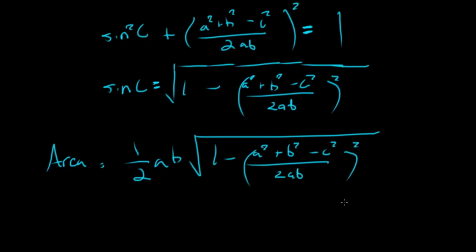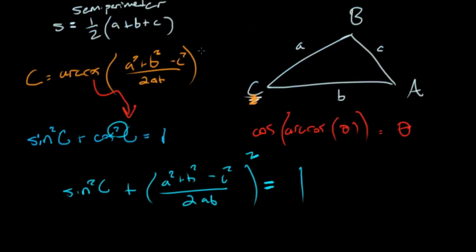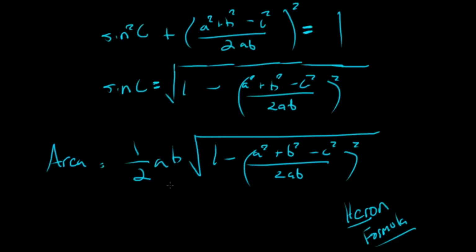This is what we call Heron's formula, named after Hero of Alexandria, hence Heron's formula. But it gets much better because earlier I talked about this thing called the semi-perimeter, and we are going to find the semi-perimeter in this madness. Let's do a little bit of cleaning up.